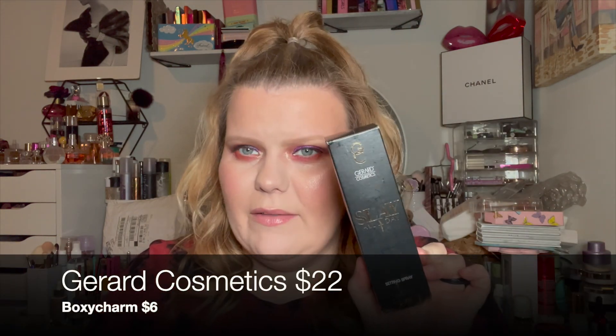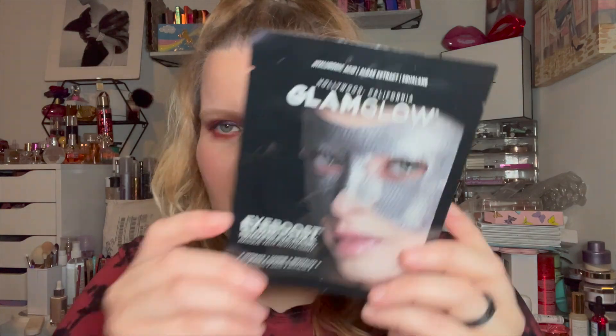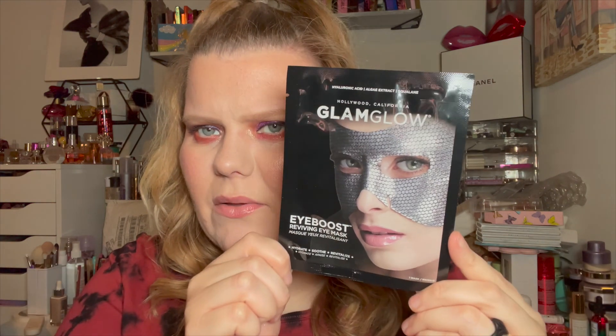It was like the last day of the pop-up and everything was 80–90% off — it was ridiculous, I had to really refrain. I picked up a Drawer Cosmetics Slay All Day Setting Spray in Jasmine. The box looked like it had been in someone's collection before, but it was sealed so we're good. I've been using it and I enjoy it. I haven't used Drawer Cosmetics in a couple years. I think it was like three or five dollars. I also got this GlamGlow Eye Boost Eye Mask for three dollars — originally $16 to $18.